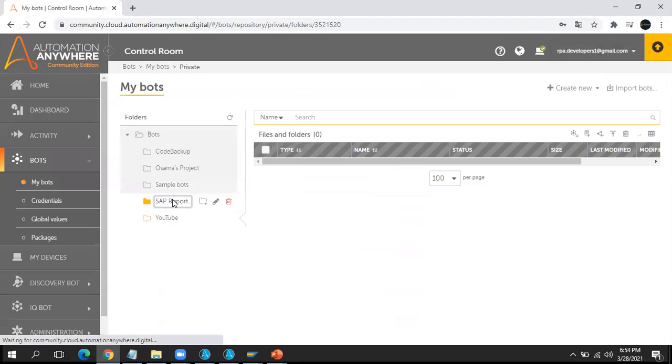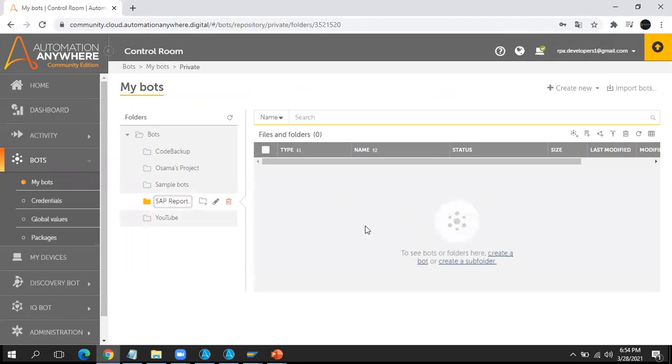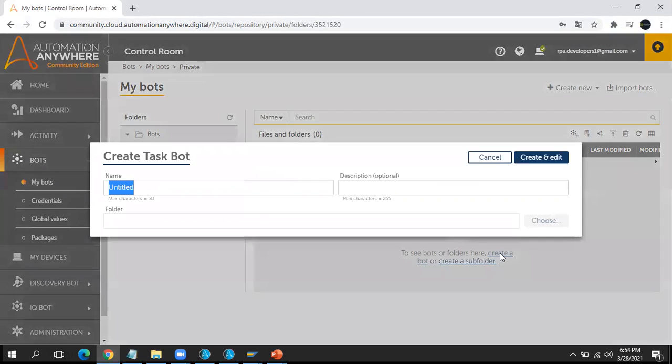Okay, so I have already created a folder, so we will keep everything inside a flow folder. It will be nice to have a bot related to a particular process inside a process folder itself. So let me click on create a bot.